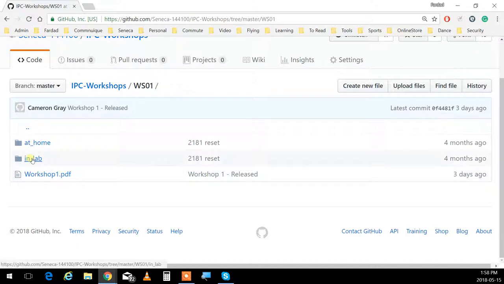So it has two sections, in lab and at home. In lab will be done in our lab the day after tomorrow that you're coming. And by the end of the lab, it has to be done and submitted. Okay? Then at home time is kind of spices and herbs on it. And then you do some modifications and you add some bells and whistles to it. And that becomes the at home version that you have 5 days to hand in, 2 days before your next workshop. That's the standard rule, unless I mention otherwise. So that's why it happens.